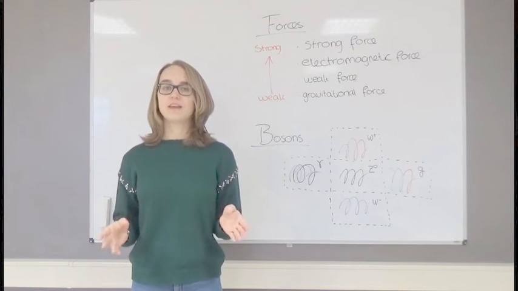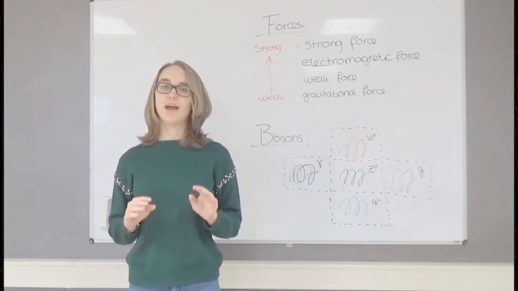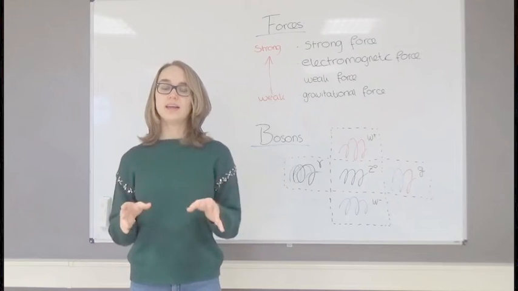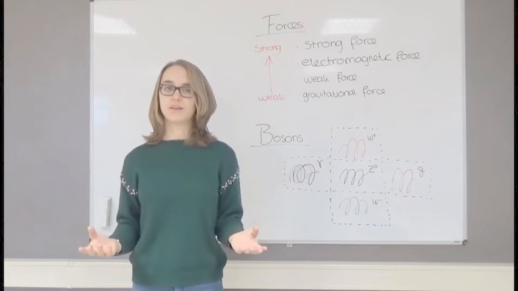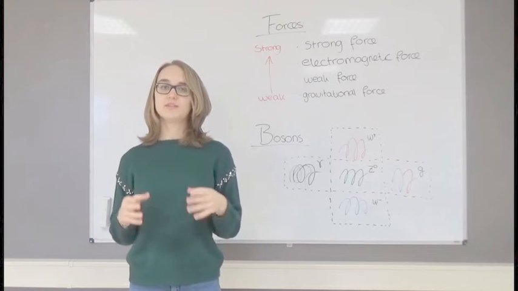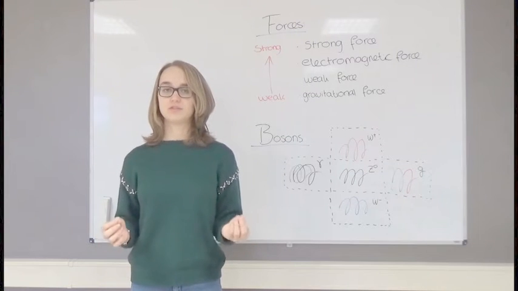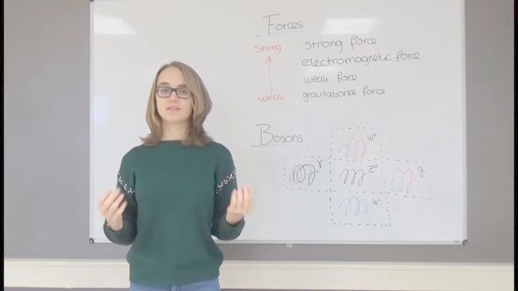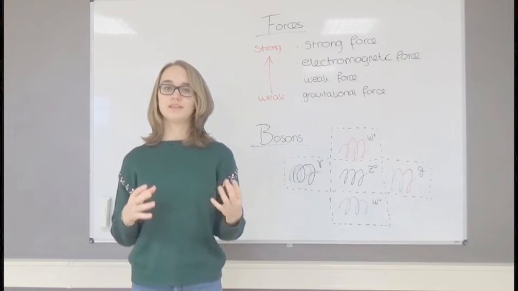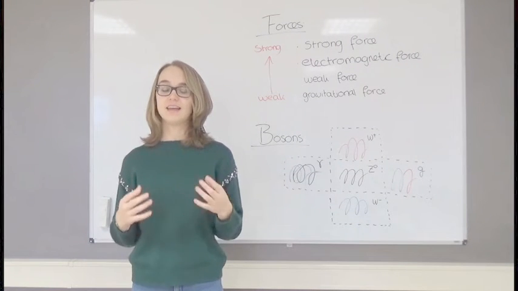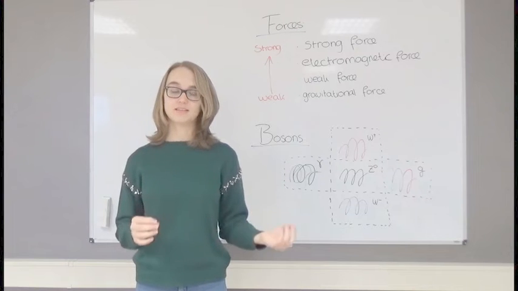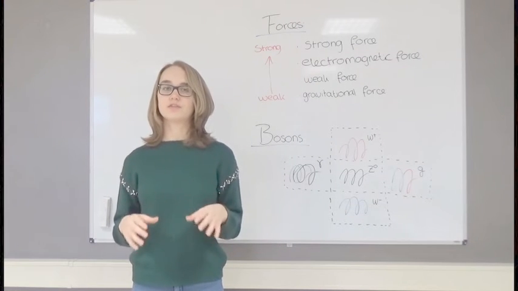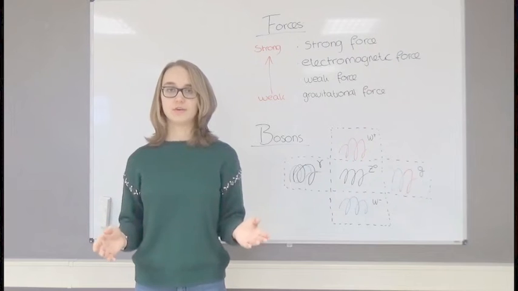Then there's only one thing left in the Standard Model that we haven't discussed yet: the Higgs boson. The Higgs boson gives mass to everything. The Higgs boson has only been proved since 2012 when a new particle was discovered. After that, physicists found out that this new particle is indeed the Higgs boson as predicted by the Standard Model. One of the places where particles are studied on a large scale is CERN.